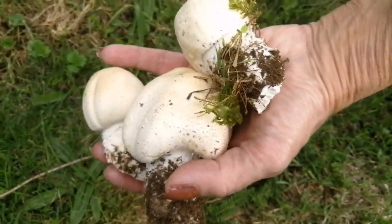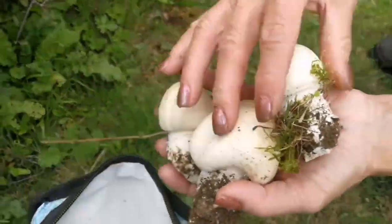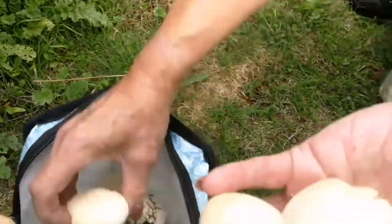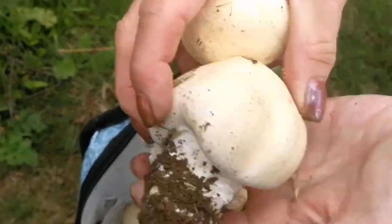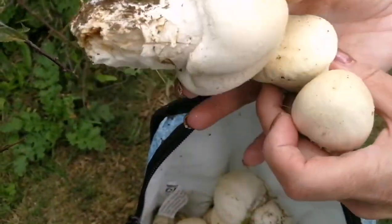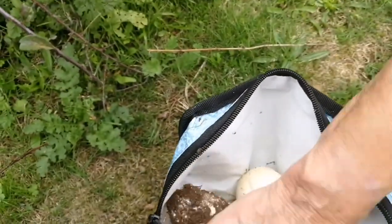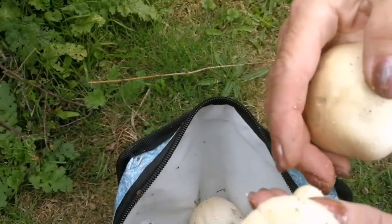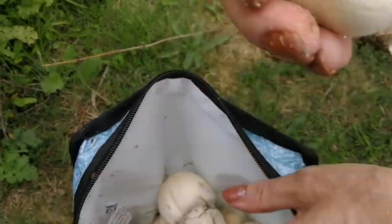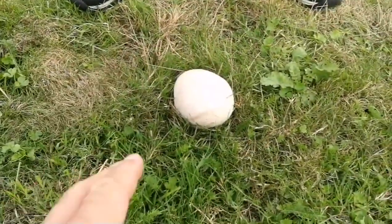Let's just photograph this. Watch your eyes. Yeah, look at the size. This would be a natural size puffball, average size. I'd say these are more average size. That one is a giant. And these are little, tiny. You can eat them from about that size, but this is the biggest one I've seen ever. Susan, this is the biggest I've ever seen.